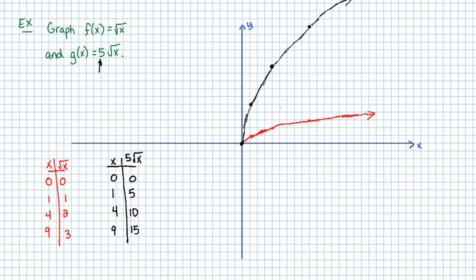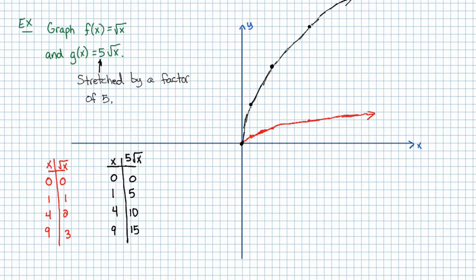In fact, if you were to describe this graph in relationship to the red graph there, a lot of people will say it's very tall, but actually the word that you want to use is that it's been stretched. It's been stretched by a factor of 5, and in fact that's what I'll go ahead and write here. Stretched by a factor of 5. So everything's 5 times as tall. If you want to graph a number times your function, it'll look like your original function. It's just everything's been stretched away from the x-axis by a factor of 5.